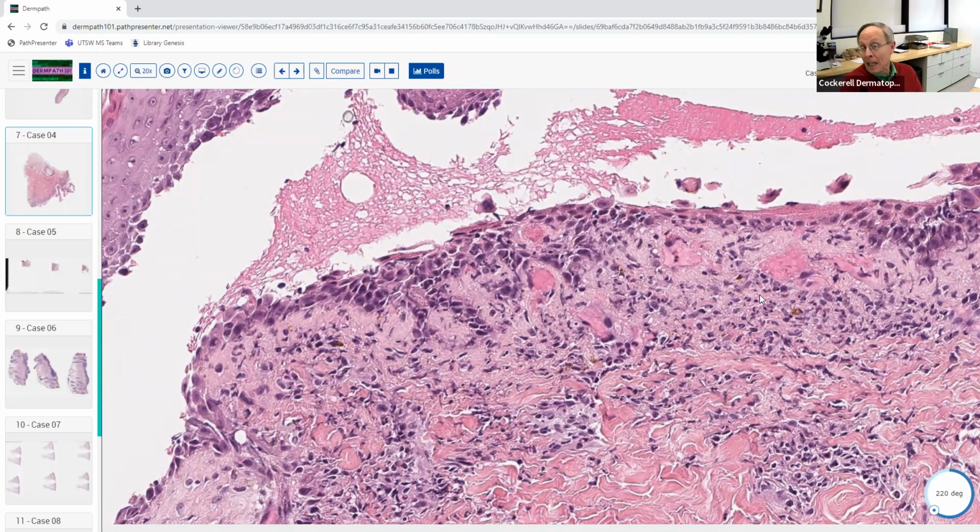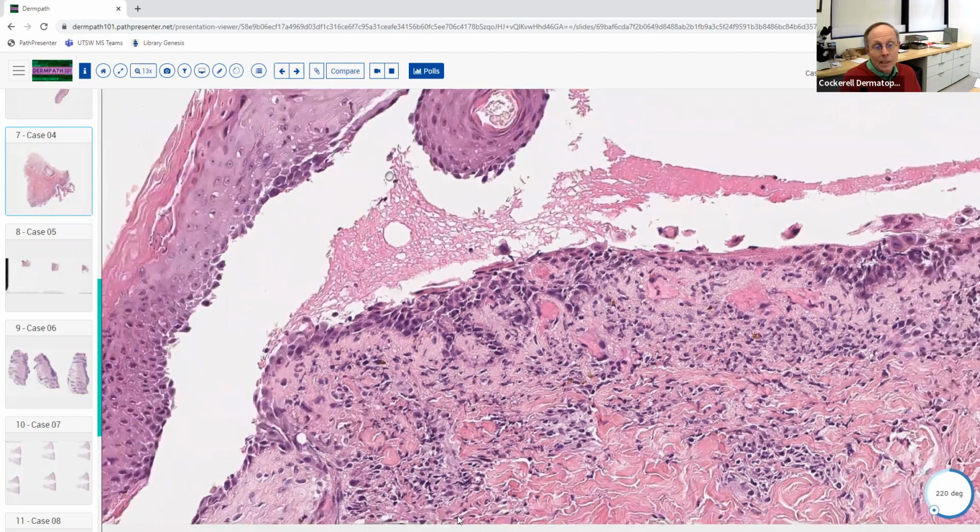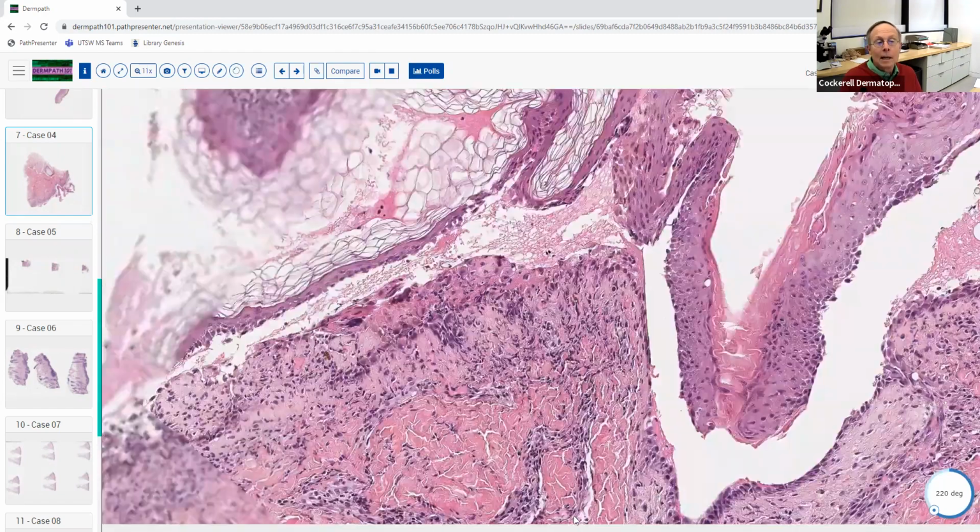But actually it'd be more of a later stage, where you get a blister and then it reepithelializes. Then you biopsy it and you see the blister roof floating up there, and you see this reepithelialized epithelium beneath it, and you say, oh, it's got to be an intraepidermal blister. Well, no, actually, we see bullous pemphigoid, EBA, linear IgA, all these kinds of things. If you biopsy relatively late, it may reepithelialize underneath, and then you can be fooled. So just remember that's a way you can be fooled. That's not happening here. You're totally correct.